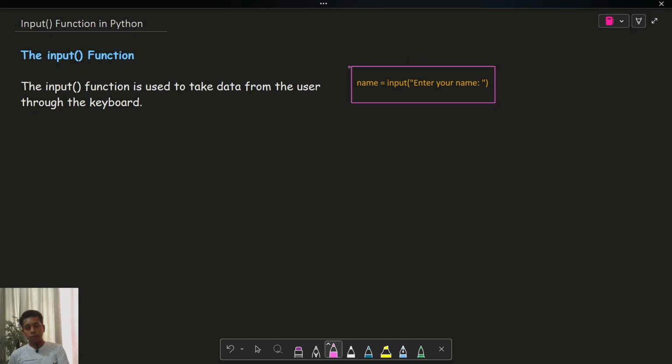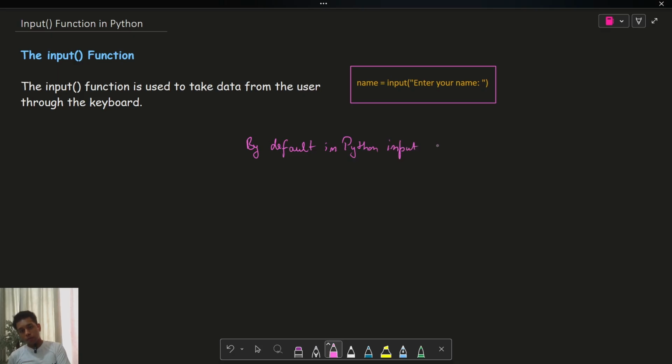Name equals to input, then round brackets, then a string will be there, enter your name, and its value by default. By default, I'll write this in Python.